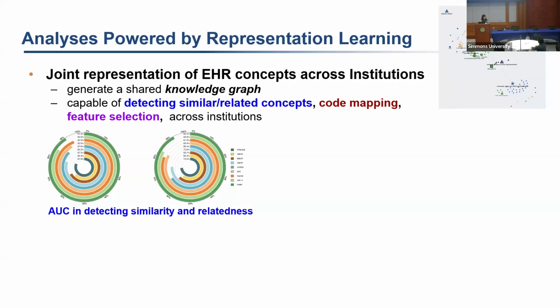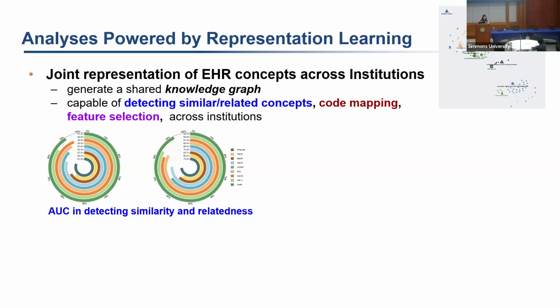We evaluated the performance of the embedding in many, many downstream tasks, including, for example, detecting similar or related concepts. So these are the circles comparing different methods. Our GAME is the outer green circle, and the darker orange one is OpenAI embedding. So we use that as a benchmark. The left circle is to evaluate similarity. Language models are very good at understanding synonyms. You can see that we do comparably to OpenAI, slightly worse.